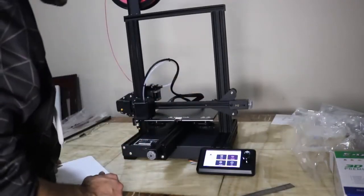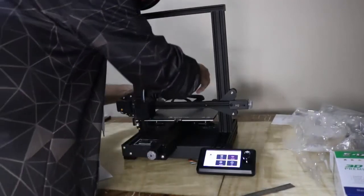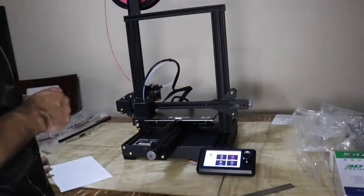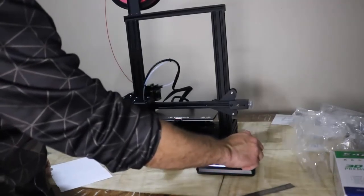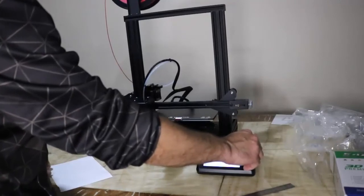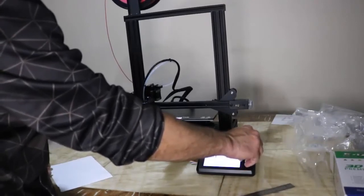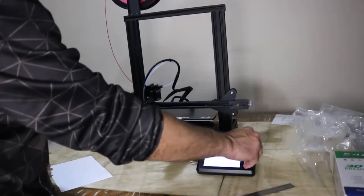One other thing I've just noticed is the cable. It's very close to the bed actually. That's something I'll keep an eye on. So the nozzle temperature I'm raising to about 225, but the PLA I'm using is PLA Plus. And it does require a higher temperature.